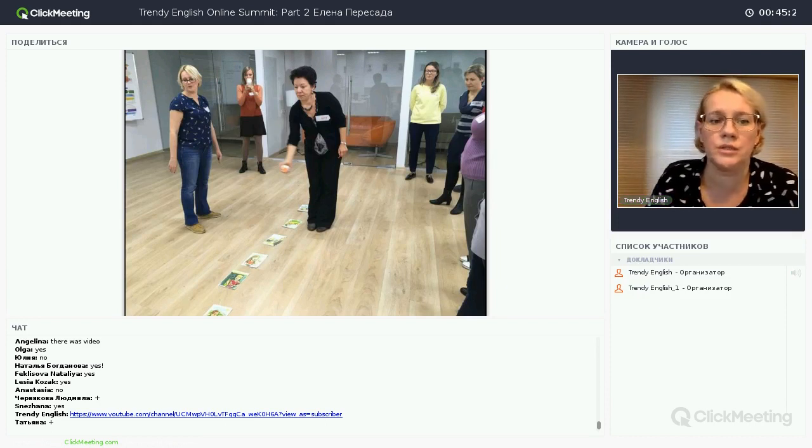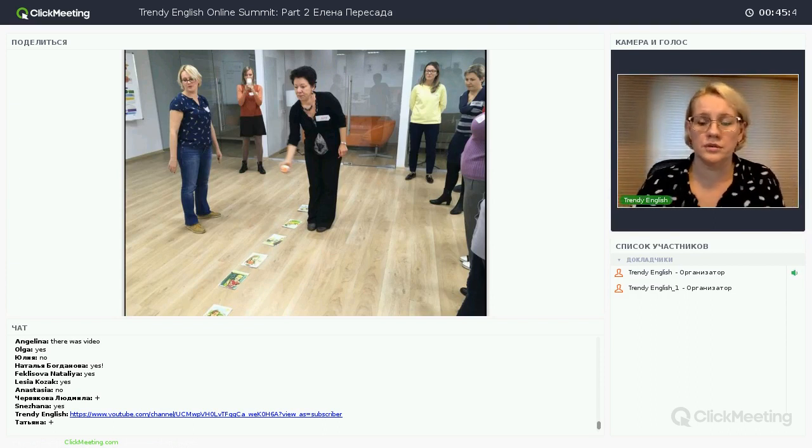You see, the lady has got a ball in her hands, and when she makes a mistake, she stops at this point and she throws this ball into the basket, which is at the end of the line. And if she's lucky enough and she can score a ball, she gets a point. Of course, it's better to know all the words, because the closer you are to the basket, the more opportunities you've got to score the ball.